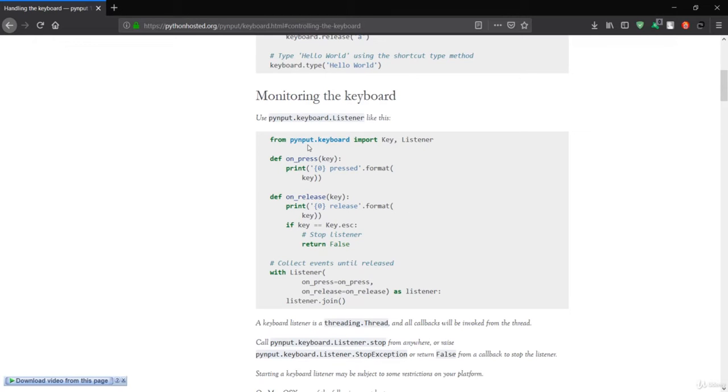So we simply use Pynput and make some functions, and based on those functions or methods, we'll have the listener, which will collect events until it is released.